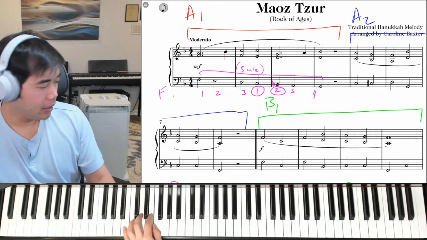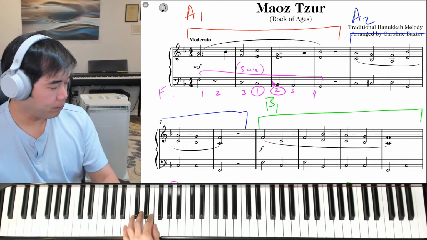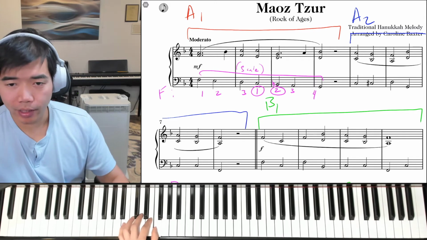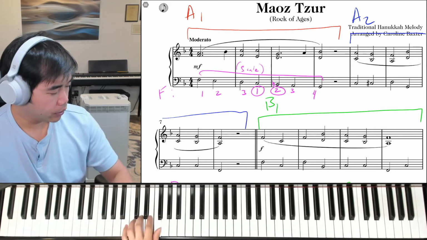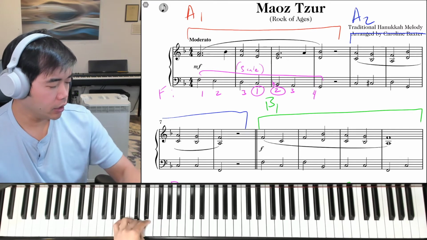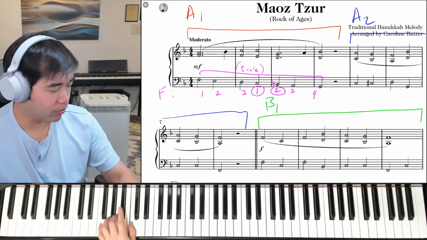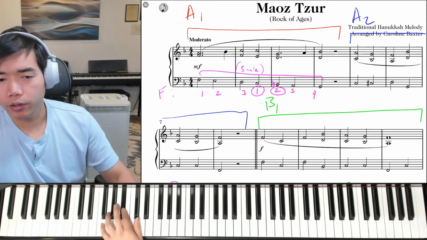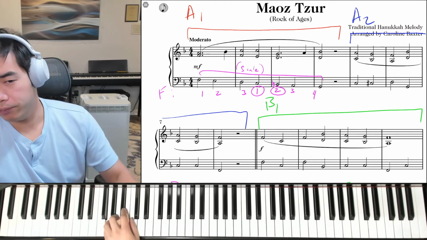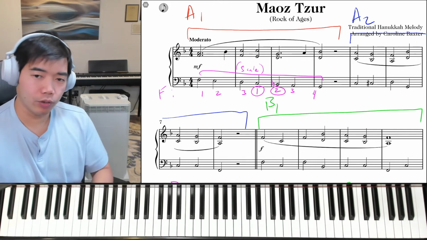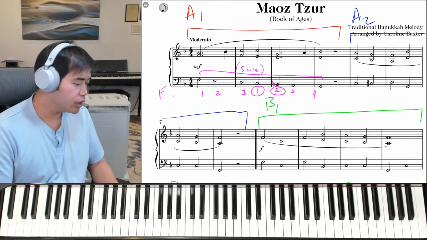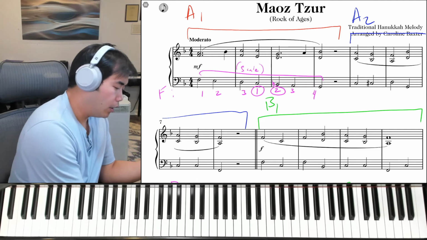Starting on F3 with your thumb, and we're just doing a descending F major scale. Here we go. Ready and play. 1, 2, 3, 4. 1, shift. 3, now B flat. 1, 2, 3, 4. 1, 2, 3, 4. Pretty simple. You can pause the video, do it a few times, just to ingrain that. Okay. So we got that.